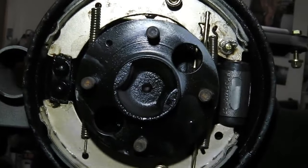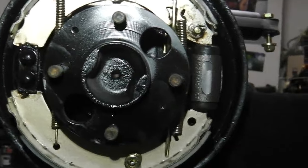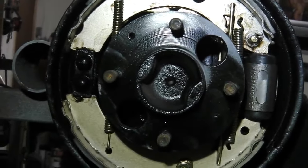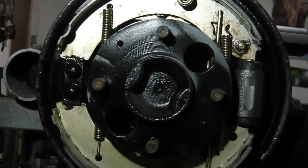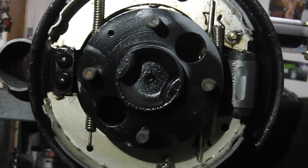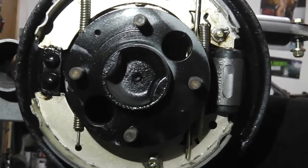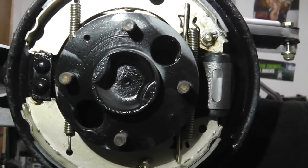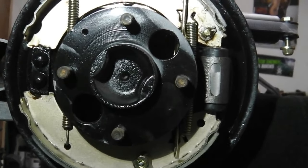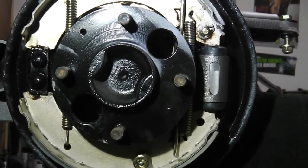Okay, enough on the brakes now. Let's move on to our next task for this part 31. I hope we're on, are we on 31 or 32? I don't know, I've lost track now. I'm trying to keep this under an hour again, and we might be approaching an hour, and you might think, well, there's no high octane stuff in the film. Where's all the high octane craziness going? But we want to get this detailed and on film, all this building up of the clip and the axle. So I've taken a little bit of time, and that's filled out the video. So why don't we put some high octane stuff later on in part 32 or 33?